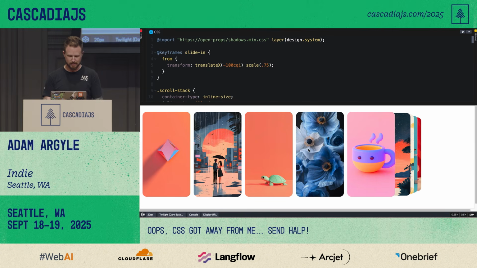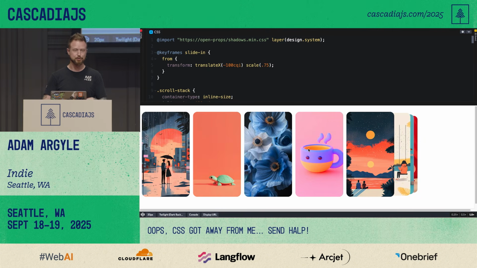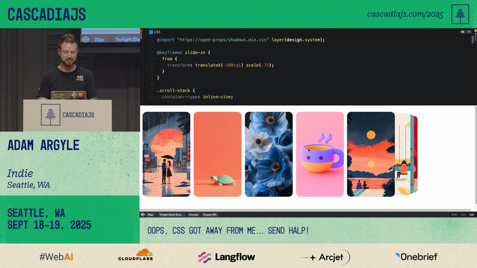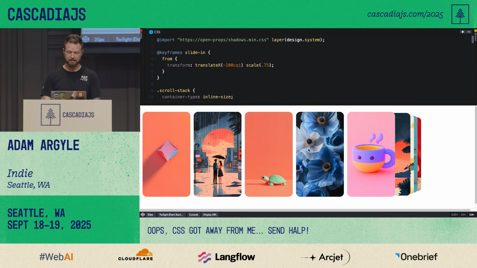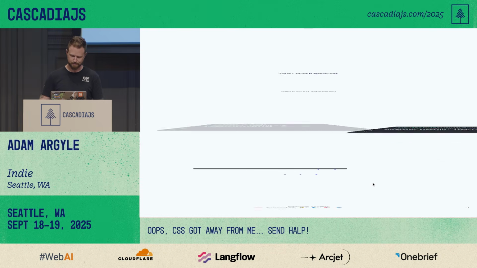I don't want that. Here's one I made that looks like an app switcher. So this is all CSS again. It's using scroll snap and scroll-driven animations together and gives a really elegant effect. I think you can click them and it navigates. Yeah, see, that's good stuff. Okay, I'm going to skip on.